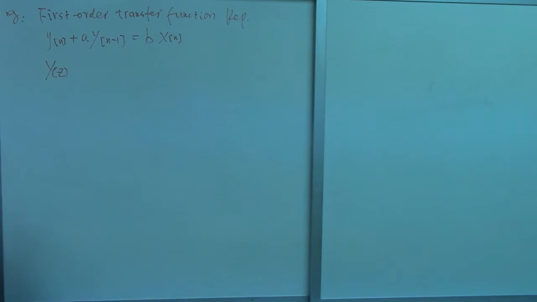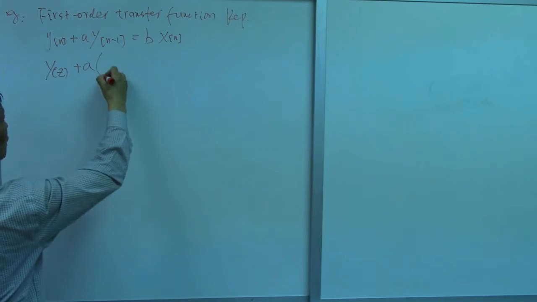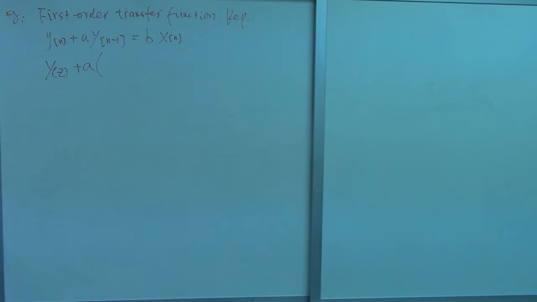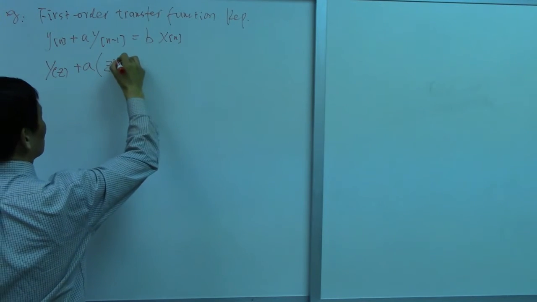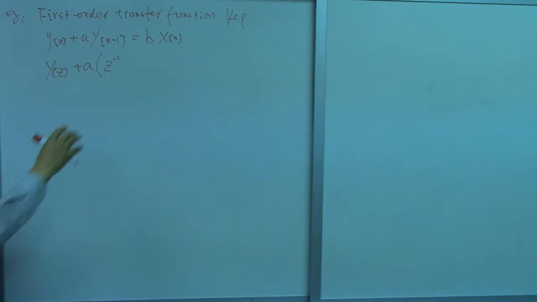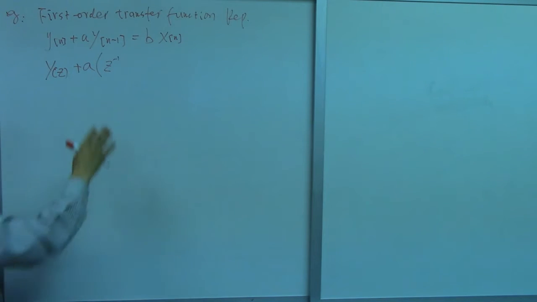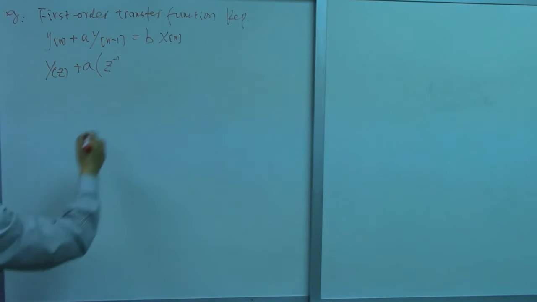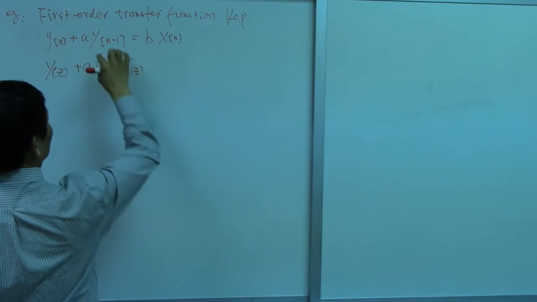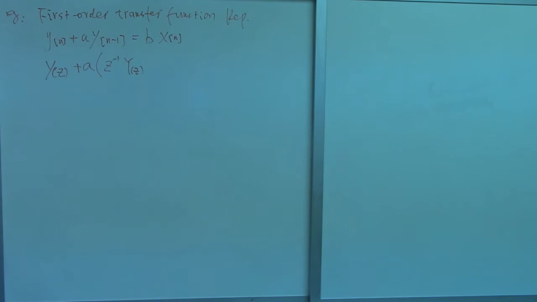Y of z, right? This one here, we use the linear property, so there's a constant a here. Then take the z-transform of y n minus 1, which is z to the negative 1. We mentioned it before: a delay in one time corresponds, in the frequency domain, to z to the negative 1. So that's why we prefer to use z to the negative 1 instead of z in the z-transform and the inverse z-transform. Right? So z to the negative 1, there's Y of z here, right? Because this is for the Y of z signal.